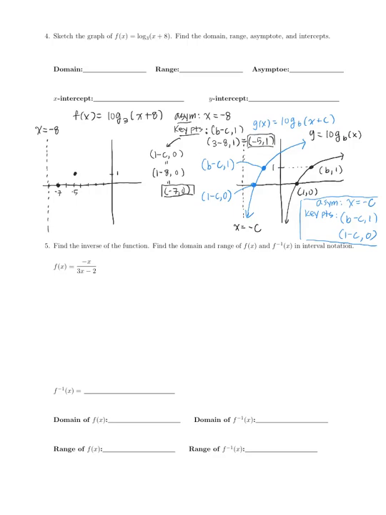I'm just going to draw the graph in red. I'm going to jot down the key points here: negative 7 comma 0, and then negative 5 comma 1. Oh my goodness, looks like our graph is going to look like that. That is going to be the graph of log base 3 of x plus 8. Now let's fill in the blanks.